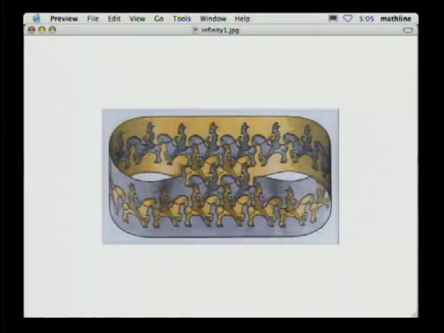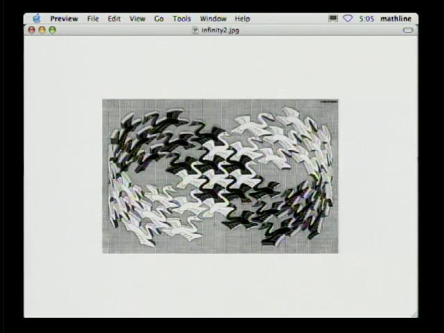This is a little picture where you actually see the two shapes intertwine. In the middle, you see the dark horses on the top and the gold horses on the bottom, and then in the middle they sort of cross paths. It's a suggestion of a Mobius strip, and that's an infinite surface that has only one side. We've actually done it on the show before. Maybe in the future we can do it again. He's got a couple other versions of those.